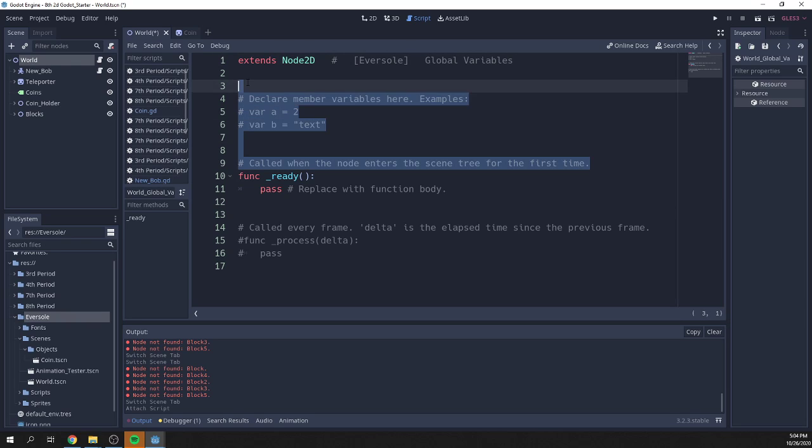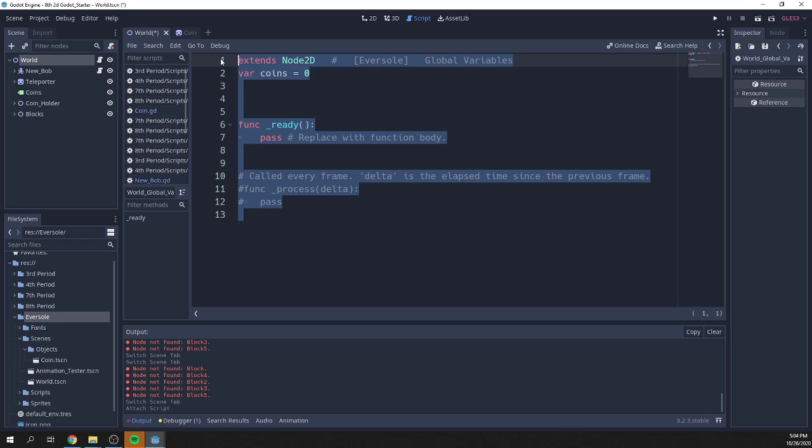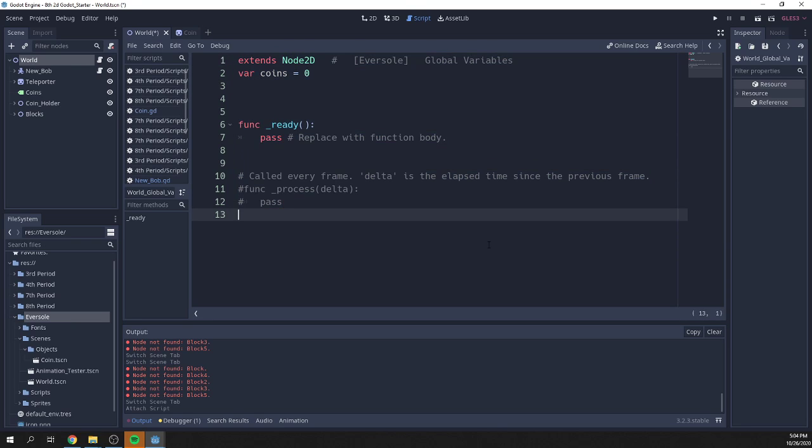And in the global variables, you can have all types of things, like maybe you're going to pick up some ammo, or points, or health, or life. This time, we're working with our coins. So I'm going to say var coins is equal to 0. We're starting out with 0 coins. Now, this is going to be my global variable script. So all my global variables, I'm going to store them here.